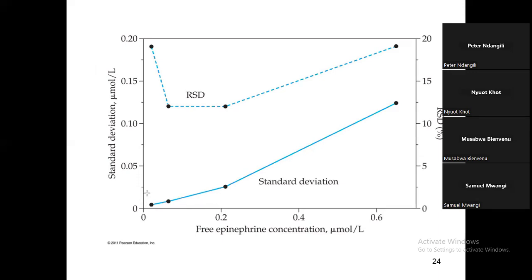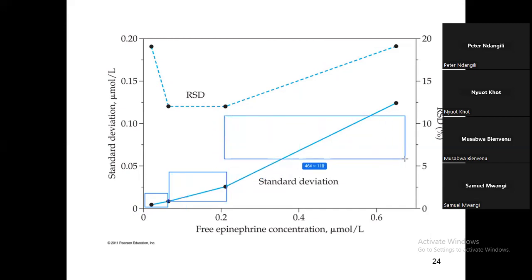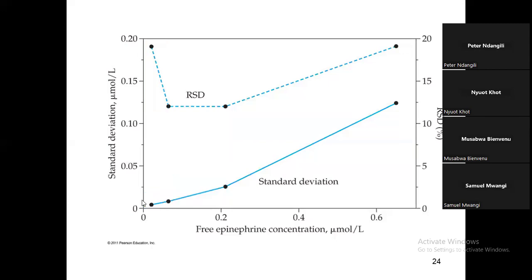Now, what we have here is an illustration of those 3 measurements, and as you can see here, you have a region at low concentrations. Then there's another one here at moderate, and another one here at high concentrations. Then you have the standard deviations calculated at those particular regions. Up here, you do have the relative standard deviation at the corresponding regions, at the low, medium, and high concentrations, so that you can make judgments regarding the precision of your particular method.